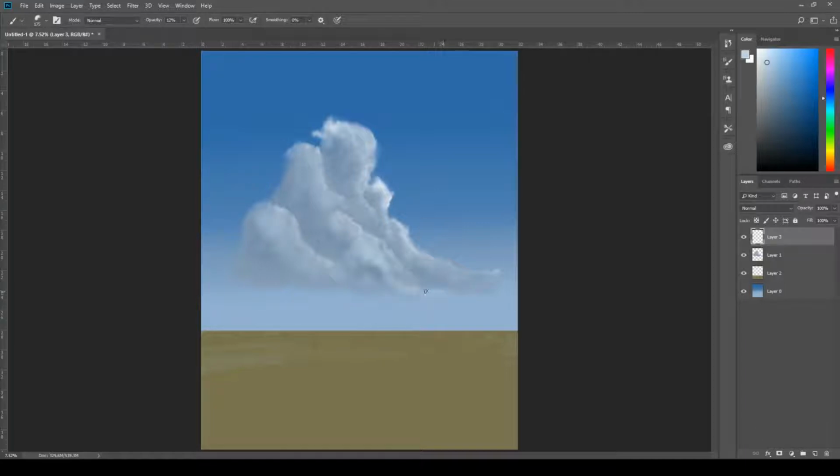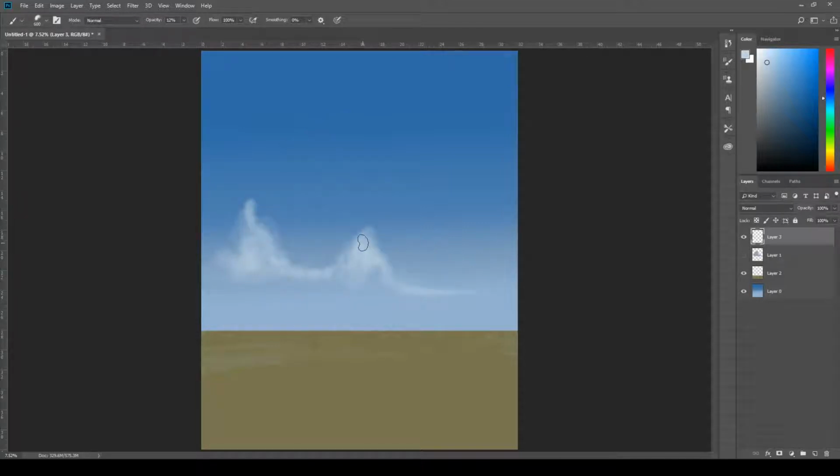Clouds do form in layers too in the sky, so that's one part where you might want to use a layer for a new cloud. I usually will put in a cloud like this, and then when I'm happy with the shape and where it's going, I'll merge the two layers back into one layer, so that I'm still working on one layer. If you're getting confused, you can always shut off that back layer, and then you'll be able to see what you're working on.